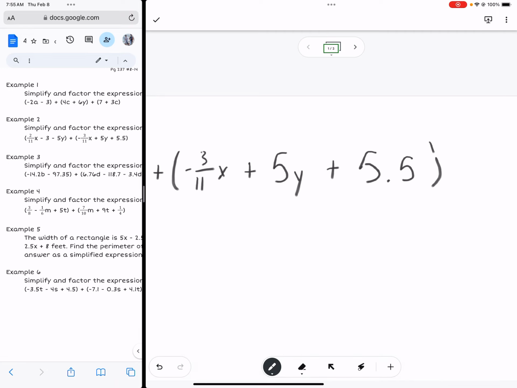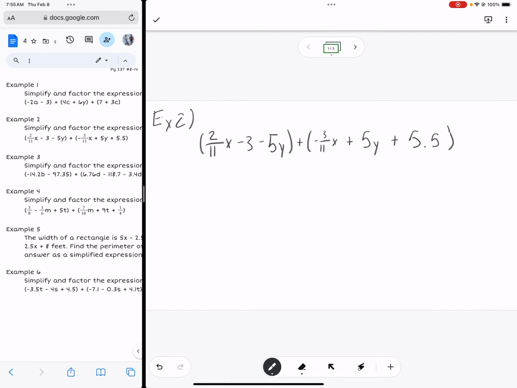All right, so we've introduced fractions as our coefficients for the variable x. Anybody, let me grab some tickets first. Does anybody want to attempt? Let's go with Alex, get me started. So 2 over 11x goes with negative 3 over 11x. So it's going to be 2 over 11x minus 3 over 11x. And that will turn into negative 1 over 11x.